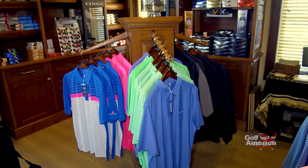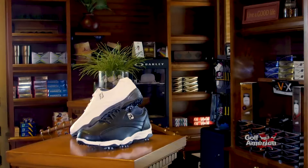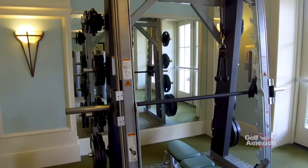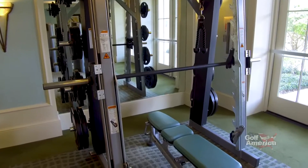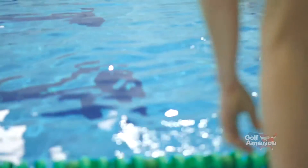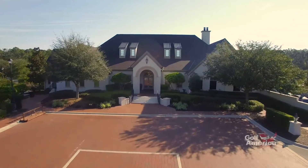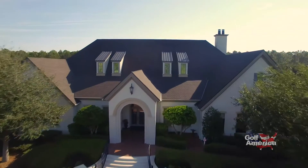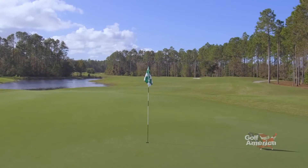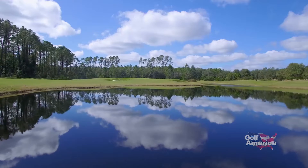The clubhouse is also home to a well-stocked golf shop featuring the latest golf apparel and equipment. Within the clubhouse, you'll also find a state-of-the-art fitness center, and just steps away is a fantastic pool — a zero-entry pool with a lap side and a casual play side. Amelia National Golf and Country Club combines Tom Fazio golf and exceptional amenities all in one unique package. It's the best value going — just a little slice of heaven here at Amelia National.